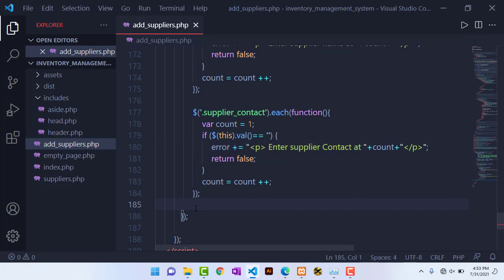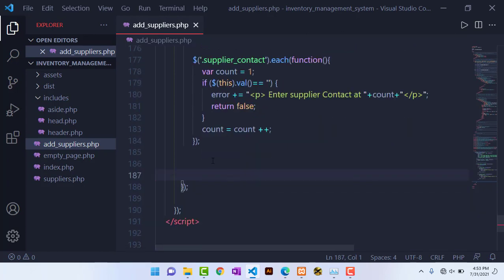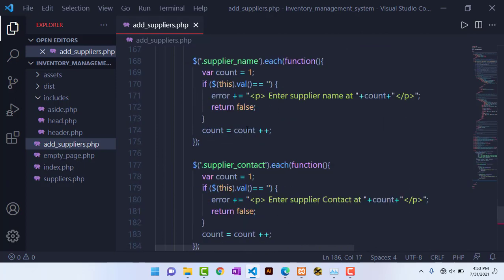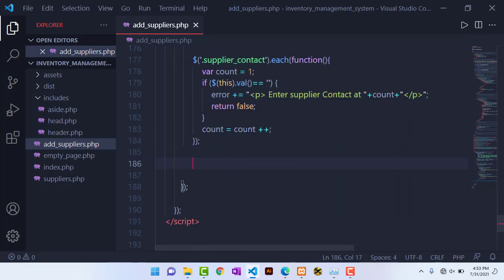And now down here we want now to come and insert the data that we have collected into the database. So of course now what this block of code will be doing is to set this supplier contact and the supplier name into a PHP page that will contain some PHP script that will help in inserting the data.